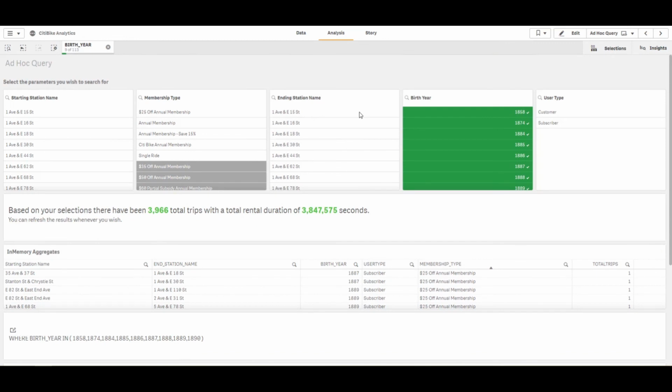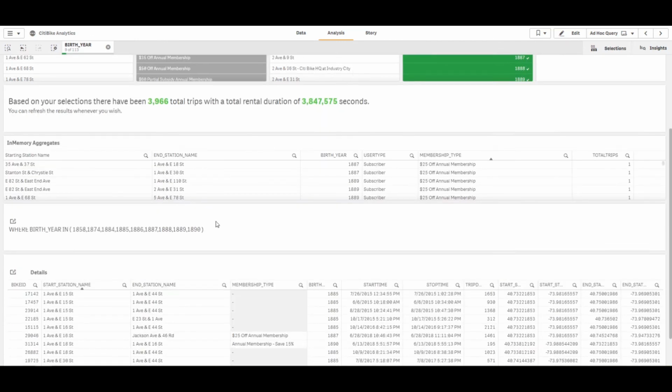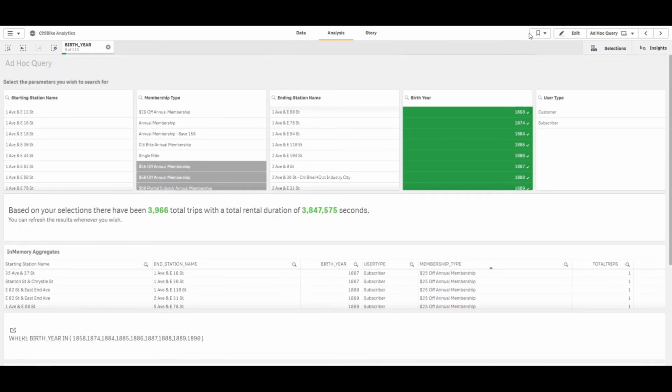So the beauty is with these dynamic views, I can literally have ad hoc access to my giant set of data. All I need to know, what are the dimensions I want to filter on, and then those things get built. Now, obviously, for your end user on the screen, you're not going to display what the where clause would be because that doesn't mean anything to them. It's the ability to go get data live that's really going to mean something for them.